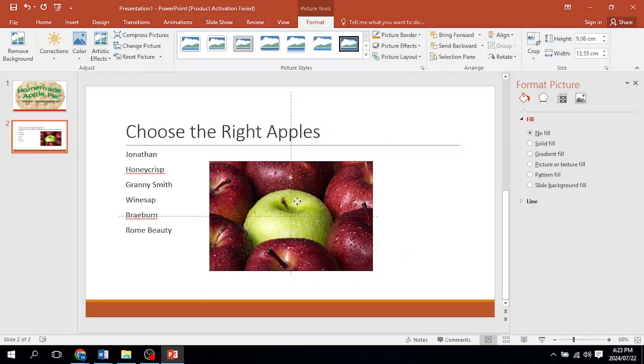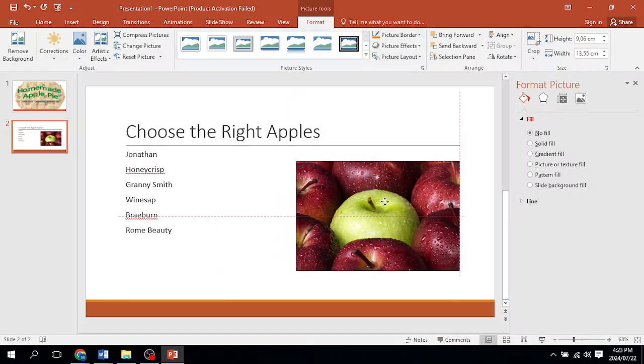And now if you see a horizontal and a vertical line, it means that picture is perfectly centered because it is right in the middle. Okay, but we are not using that. We are aligning it on the right. So you can see my smart guide has a dotted line there on the right. So I am dropping it there.